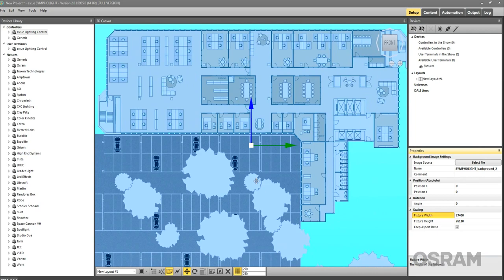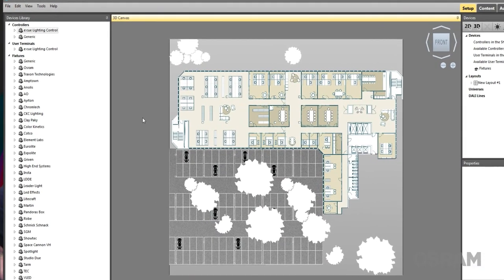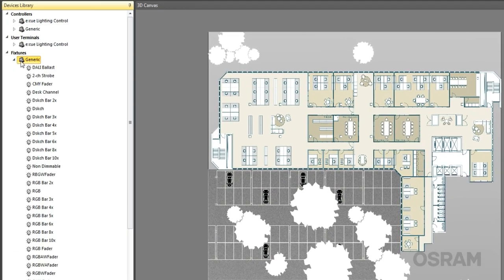Nice. And based on this, you can just add fixtures like generic DALI ballasts. All right. With a drag and drop to the show. So you drag the ballast and add it to the physical position. Wow. That's it. Very easy. And then I'm going to do that for two rooms only because it's only about the idea of that functionality.